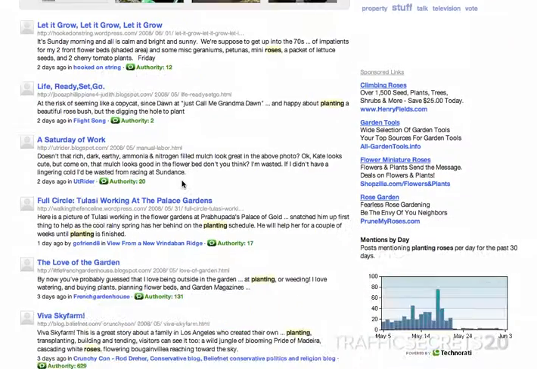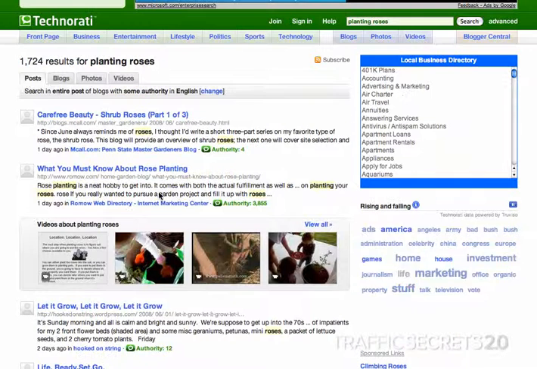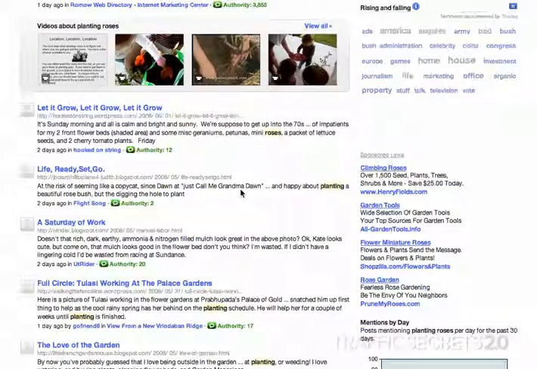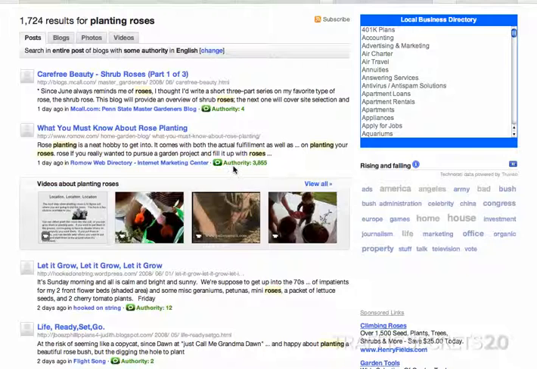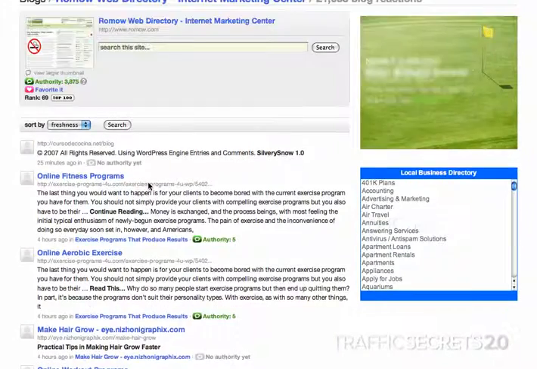So there's a lot of results here that are related to gardening and our gardening blogs. So we'll want to visit these and see what's going on, see what kind of activity they have, see what they're posting about. You can come in here and you can find these blogs listed by authority rankings. So for example, if we click on this authority, it comes up and it gives us a thumbnail of the site that it came from.